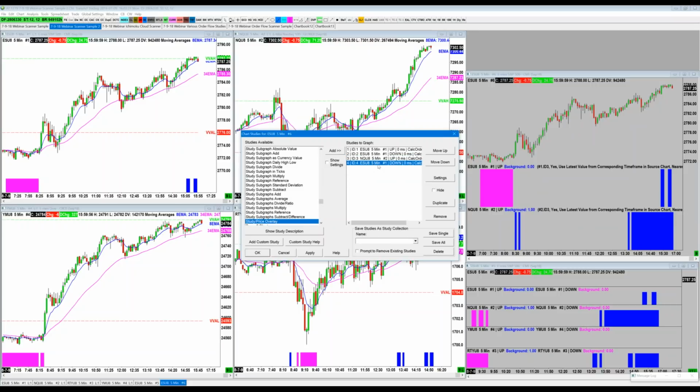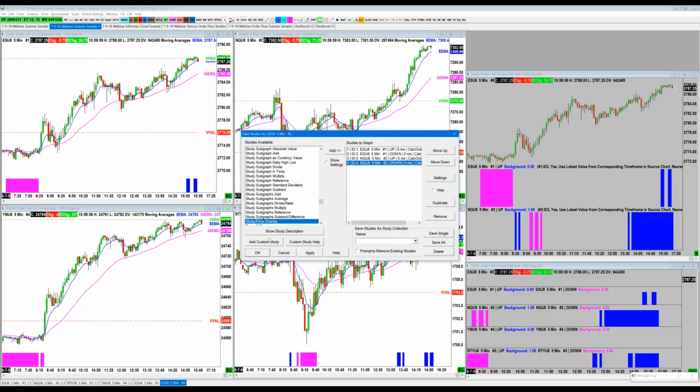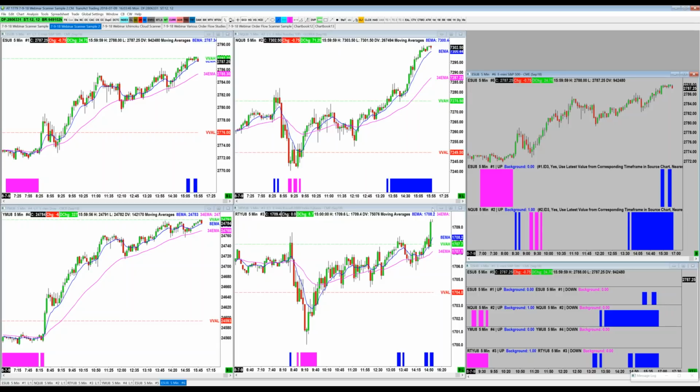Now I go back to this other duplicate I made like this, study to overlay, NASDAQ, the down, put it in region 3, and we get that behavior. So that's what we're seeing right here. So here's these blue lines and these 3 magenta lines, that's this, and then this blue area is this. It's a really neat thing here, because what we're starting to do is we're not only building a window that can show us the condition, but we're also getting to put the condition in the context of time.